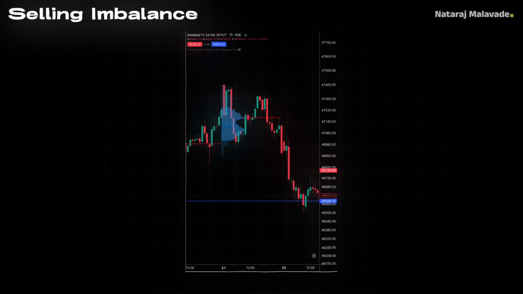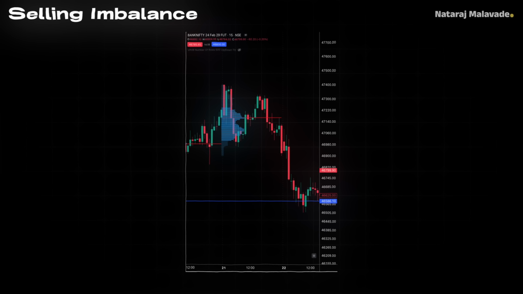First setup, value area pullback. Well, this strategy comes into play when the market is in an imbalance state. Either the market has to be trending. So that's the situation where we are going to deploy this strategy. Trust me, this can give you a good risk to reward trading setup. For example, let's look into this particular chart.